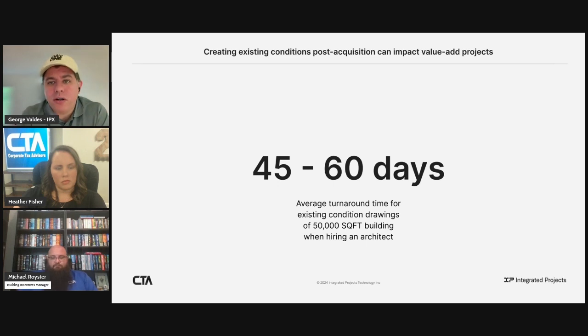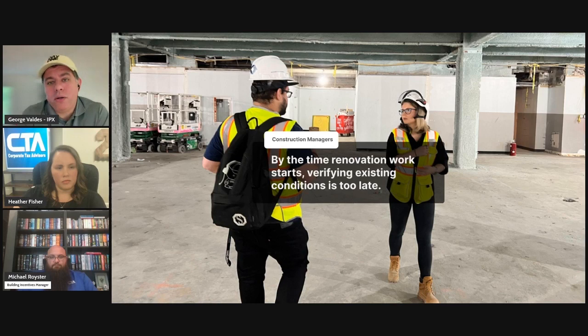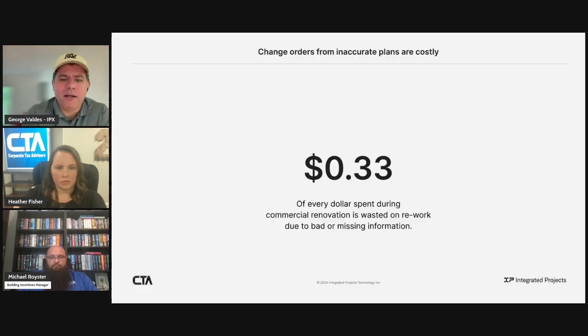So imagine trying to start a renovation project and everyone is not starting with the right information. We know a little bit about that too, because we've been fortunate enough to work on some of the largest office renovation and residential projects in the country. That's really highlighted for us how important these existing condition drawings are throughout the life cycle of a building. When you're trying to reposition an asset and you end up with multiple change orders for something that not many people are experienced in doing, it's critical to have accurate information at the very beginning.